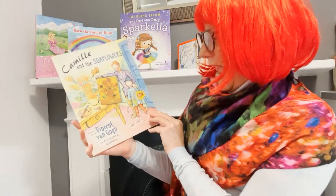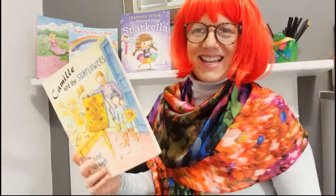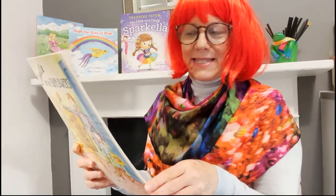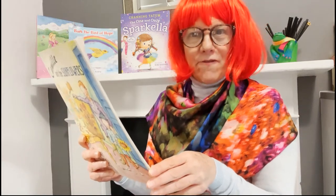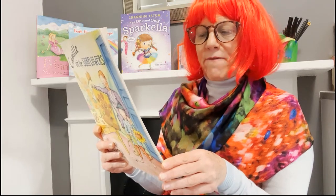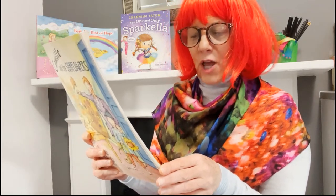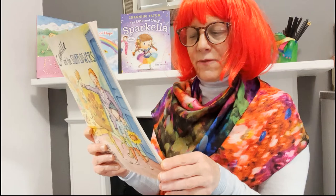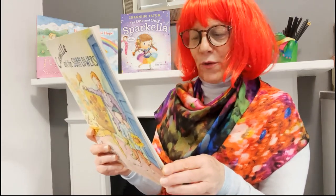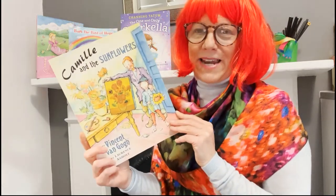So it's a story about Vincent van Gogh, written by Laurence Anholt, and I think it's delightful. The book says: one day a strange man arrived in Camille's town — he had a straw hat and a yellow beard. The strange man is the artist Vincent van Gogh, seen through the eyes of a young boy entranced by Vincent's painting. As Camille discovers, not everyone appreciates the genius of his sunflower man. Vincent is forced to leave the town, but his paintings live on, never to be forgotten. And this is the story I'm going to be reading now.